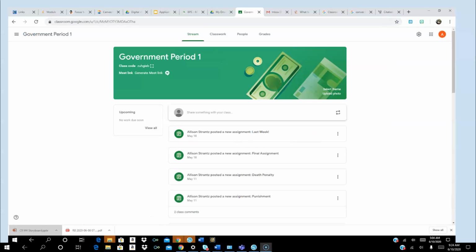What I really like is how easy it is for my students to see their assignments. They can also comment on things, keeping the lines of communication open. It also tells them if they have any upcoming work due. As we are done for the year, there's no upcoming assignments. Classroom also lets me archive classes so I can reuse material from one year to the next, or semester to the next.